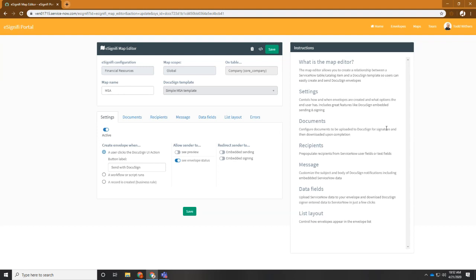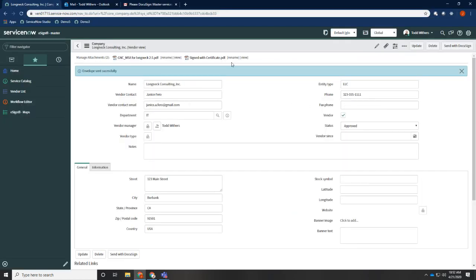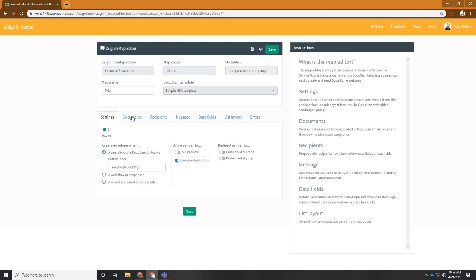Thank you, Todd. The next question is about naming of the signed document after the signature process is completed. One user has a requirement to name the downloaded document a specific thing. Can we support that? Sure. Okay. Yeah, that's a good question. Let me switch back to the sort of end user perspective. So this is the signed document that got downloaded, and you'll see it was called signed with certificate. But you might want to call it signed MSA or something like that. And so let me quickly show you how you can do that. So I'm going to go to the Documents tab again.